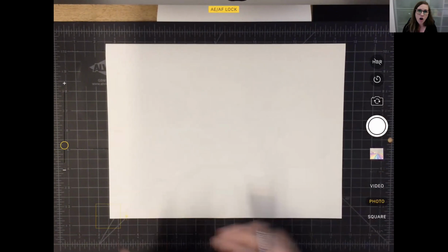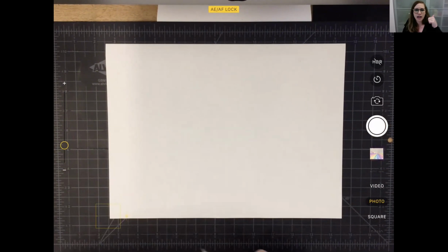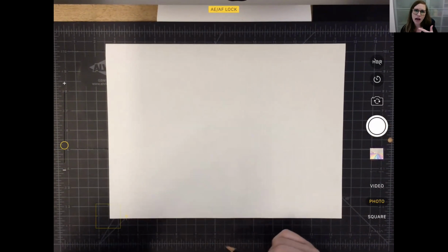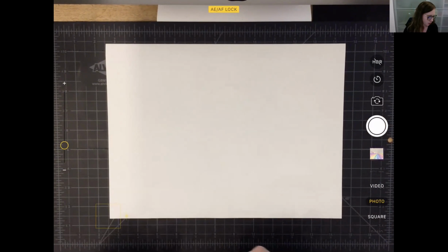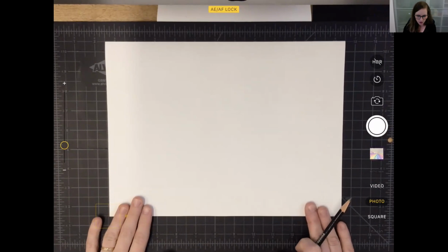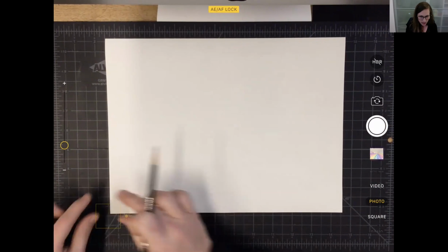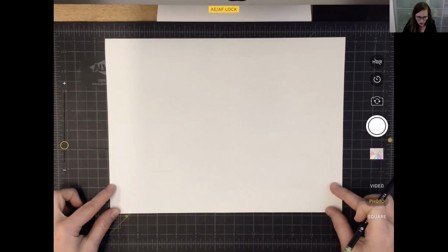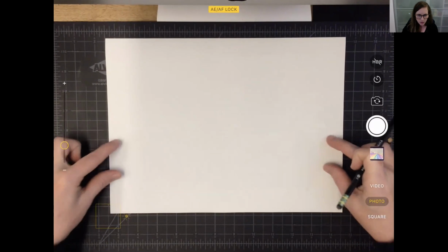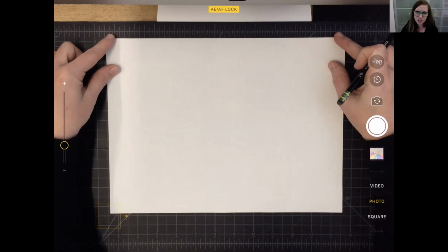So we are going to add all of the 4 components of a landscape that we talked about. We're going to add foreground, middle ground, and background. So the first thing I'm going to do is add some things in my foreground. Now you'll remember that I told you that one way that an artist uses that space is by starting at the bottom for the things that are closest to you. And as we move up the paper, we're getting farther and farther away from ourselves.